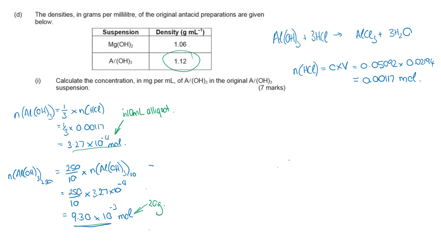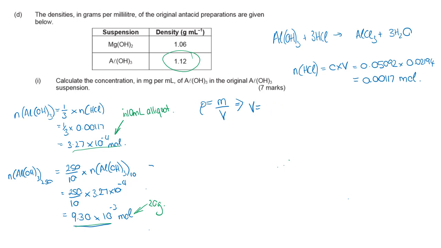So volume, or density, let's start with density. Density is mass on volume. So what is the volume of the 20 mil or 20 gram sample that was originally added? That's what we want to find out. What is the volume of this 20 grams? Because that's how we're going to get the concentration. So what we need to do is rearrange that. So the volume is density times mass. Oops, it's not correct at all, is it?